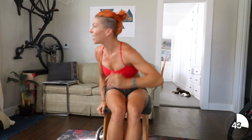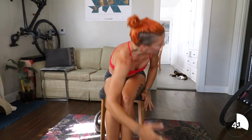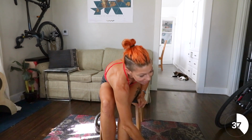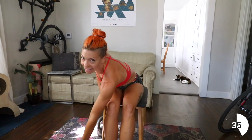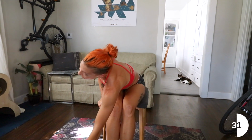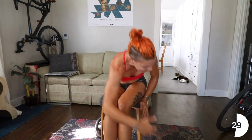And I am still holding on to the side of my chair because I feel like not only does it allow me to rotate my torso more, but it gives me a little bit of shoulder work there, a little shoulder stability action that has to happen as you lower yourself to the ground. And you've got 30 more seconds of this.